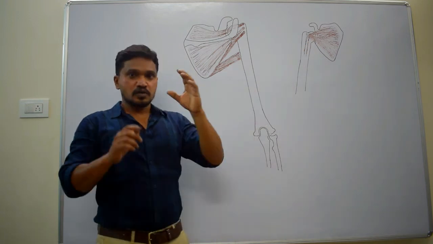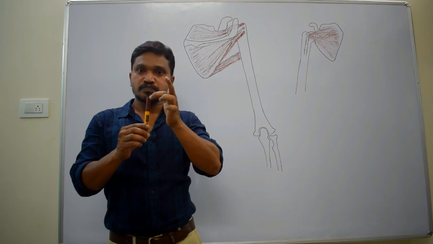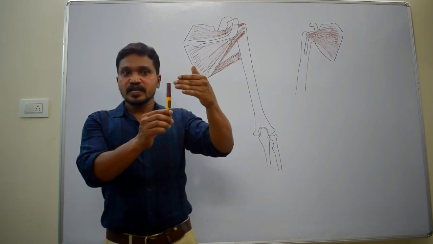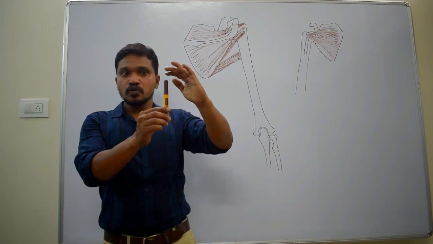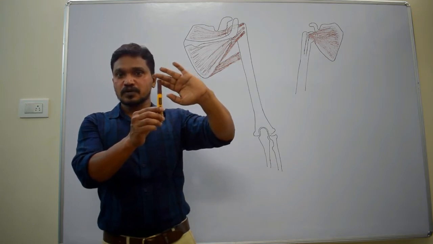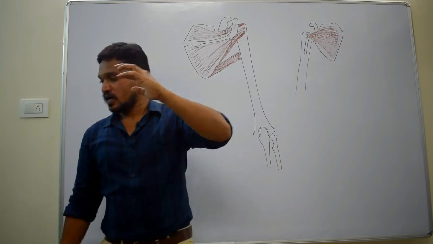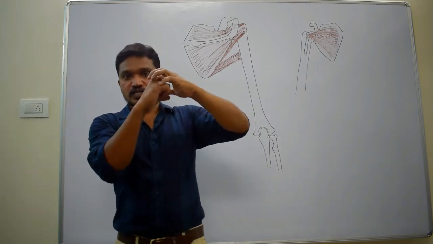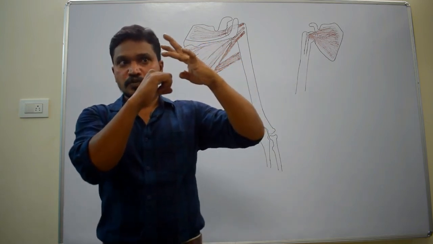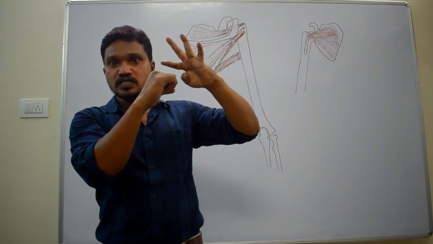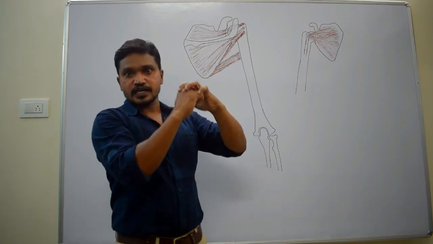That means imagine this is the humerus. Humerus will be having the lesser tuberosity and greater tuberosity. Anteriorly lesser tuberosity giving insertion to the subscapularis. Then above supraspinatus, then infraspinatus, then teres minor. All these 4 muscles hold the humerus like this. Imagine this is subscapularis muscle, this is supraspinatus, this is infraspinatus and this is teres minor. All these 4 muscles inserted to the lesser tuberosity and greater tuberosity of the humerus.